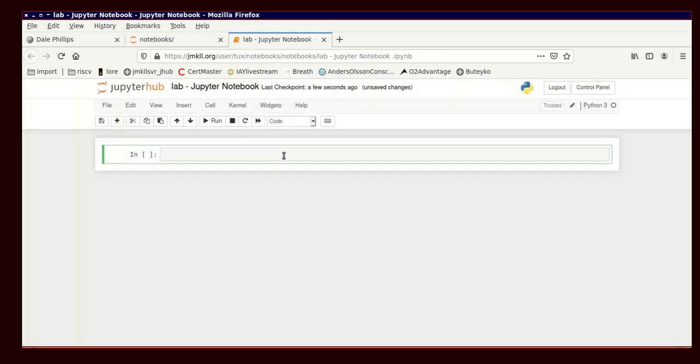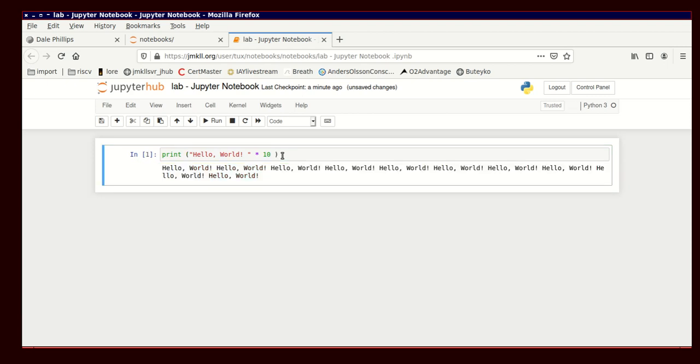What I want you to do is write me some code. We're going to start with something kind of wide open. To start with, I would like you to do at least a hello world that uses a for loop. That should be really simple for you folks. So we're going to do print and then hello world, and I'm going to do this 10 times, and I hit shift enter.